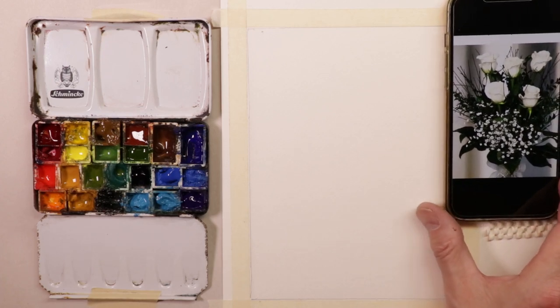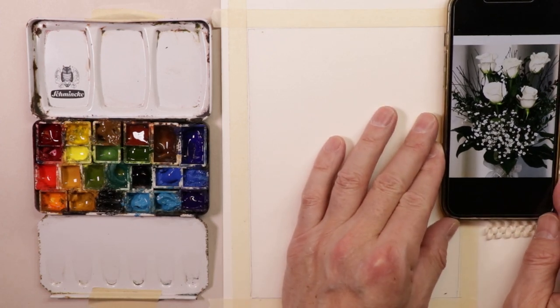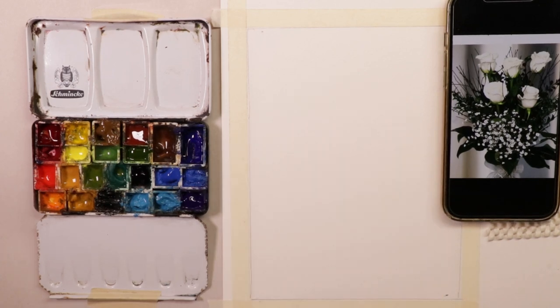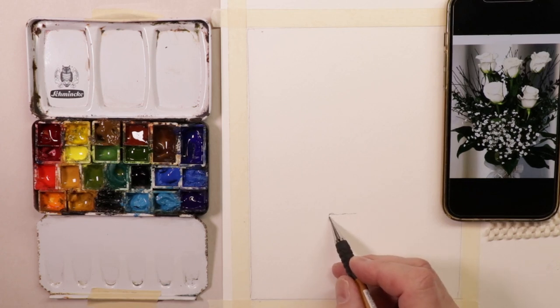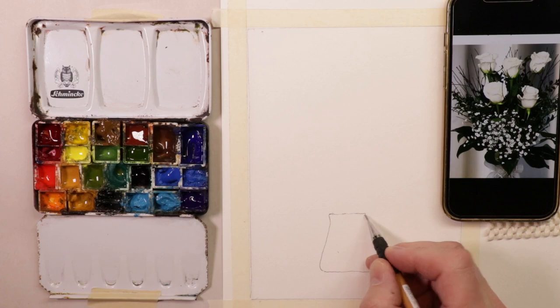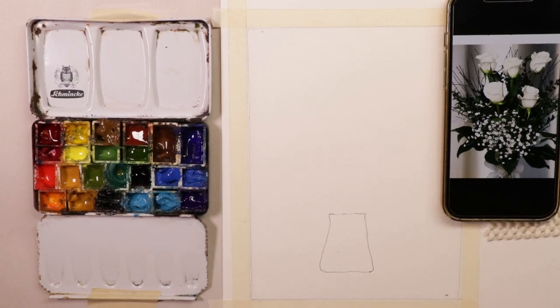Okay, so now you can see on cam that we have our roses and our bouquet here, and that's what we're going to use for our bouquet in the center of this painting, and then we'll work on the background later. So let's start out with the bouquet first. Let's start our vase about here. I'm just going to make a vase like so, like that.